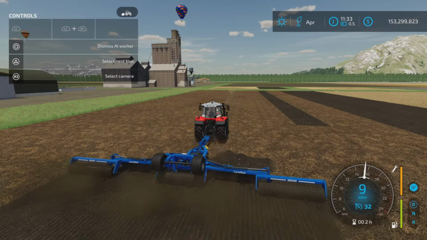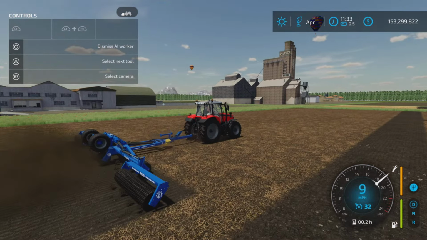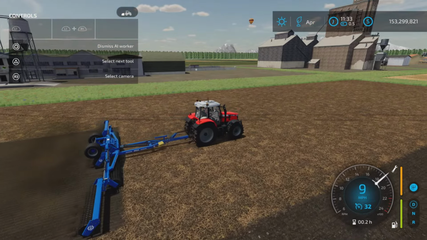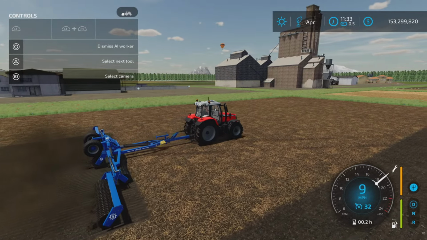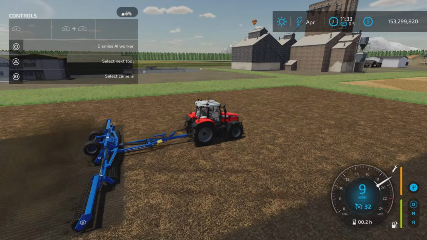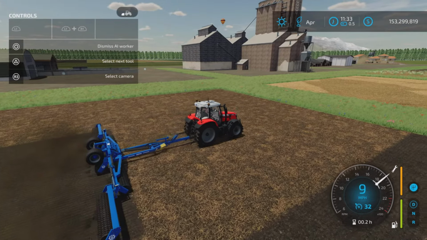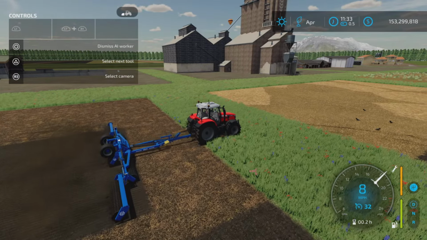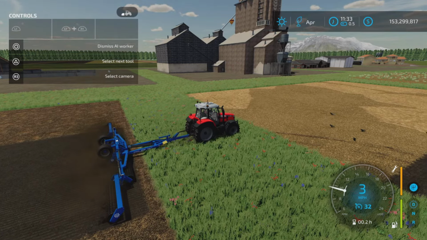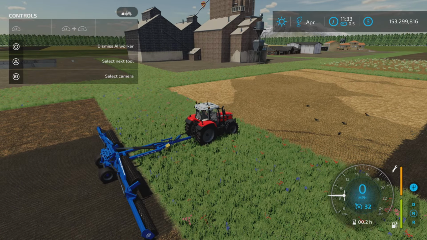Hire worker. We'll let him go to the end of the row, see what he does. But animation looks nice. It's not quite synchronized for the actual position of the rollers, but that's something we've seen before. I think that's a limitation of the programming in the game. It's not a fault of the mod, from what I understand. So there it is. It does go all the way to the end. Let's just watch him turn around.